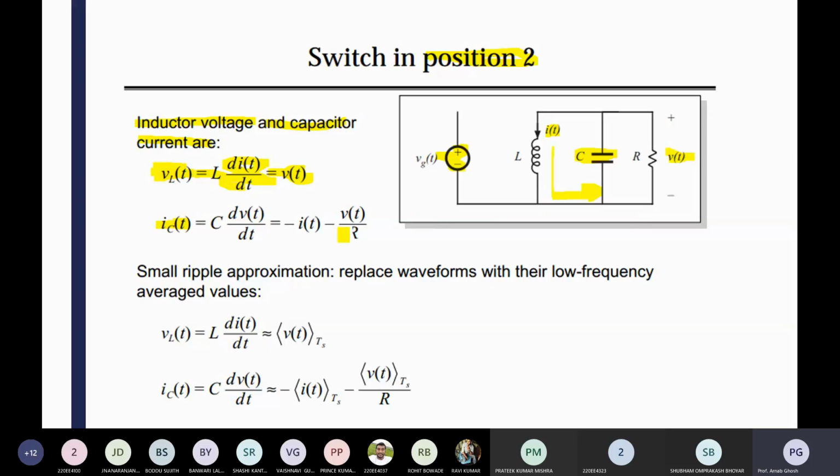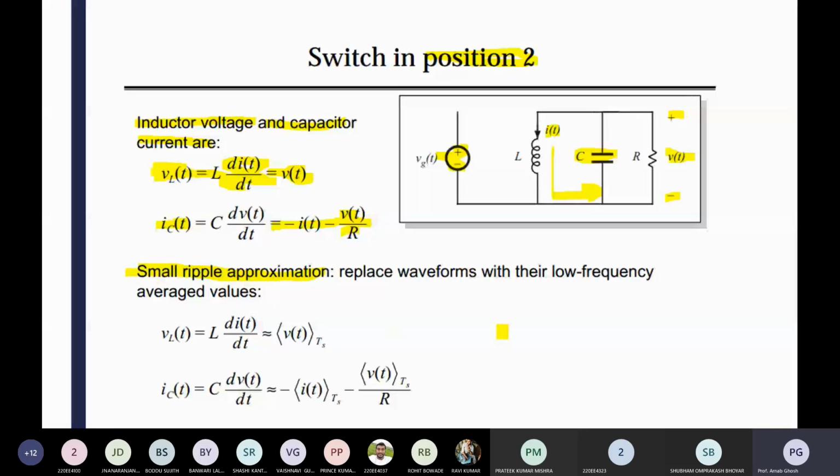I am telling you that in the buck-boost converter the convention is reversed, so practically it is minus where it would be plus. That's why they put minus on everything, so minus IL is the inductor current. So IL equals IC plus I0, where I0 means the load side current. So IC equals minus IL minus I0. You can replace those values: minus IL minus Vt by R. Okay, so you can neglect the ripples.